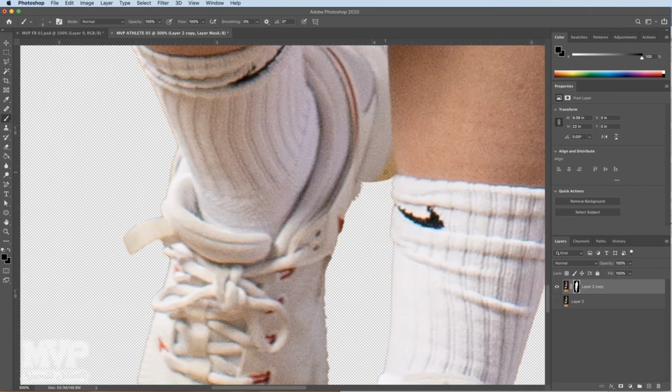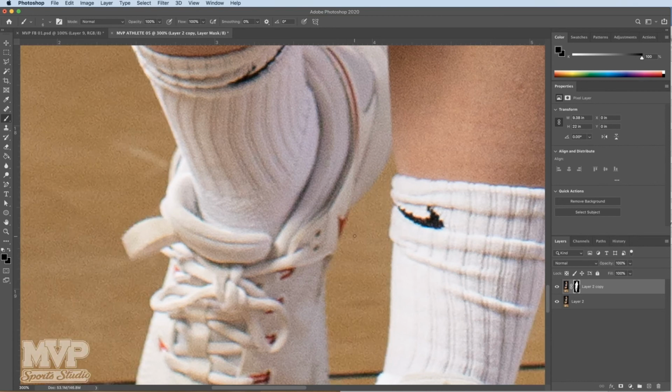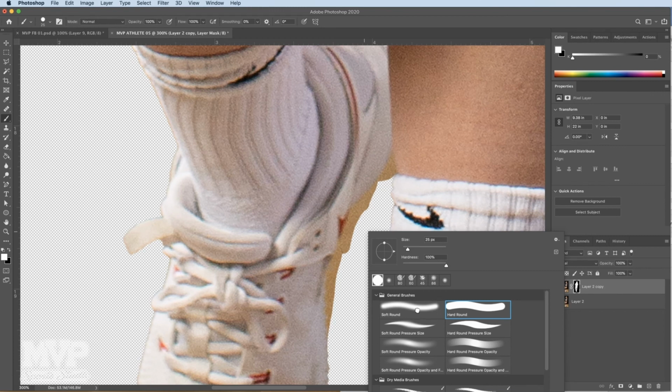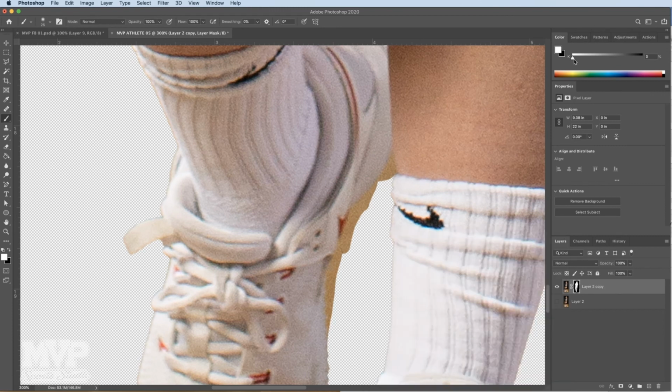Now all I honestly do is keep doing that same process. In this case, along the shoe. You can see how that edge is a little soft. So first I want to restore it. So I'll move this black back to the white. I'm going to make this a little bigger, the right bracket key, and you'll see that it's right along this edge. Okay, easy. So what I'm going to do is change this to the soft round brush again, hit return or enter. Go to black so we get rid of it. Let's go a little bit smaller, and I'm just going to go along here, and I'm going to let that edge be soft because it's soft in the photo.